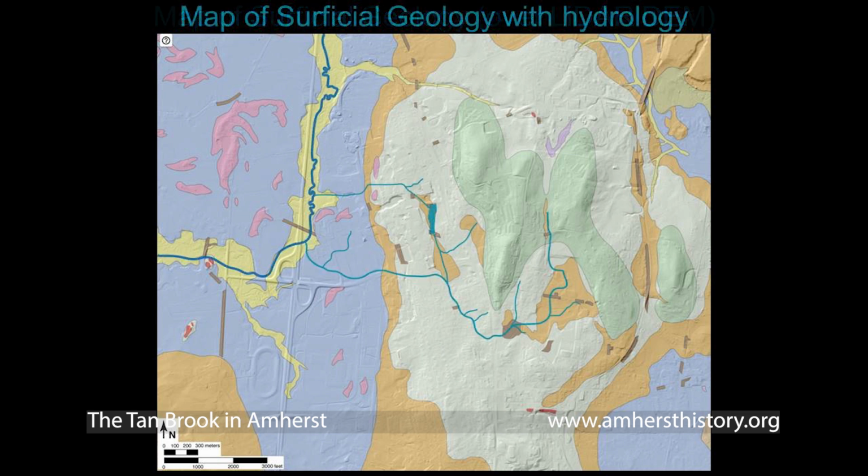So then, if I draw the river channel on top of this, now it sort of makes sense where the Tan Brook goes. So its natural channel goes up here, starting in this valley. Drift comes down off the till, comes across some more of the glacial stratified drift, and anywhere here where they've filled in for the sports fields, it moves its way around, and then comes across to campus. It picks up some of that. Some of this alluvium was probably original Tan Brook alluvium. This is another routing that was added later.